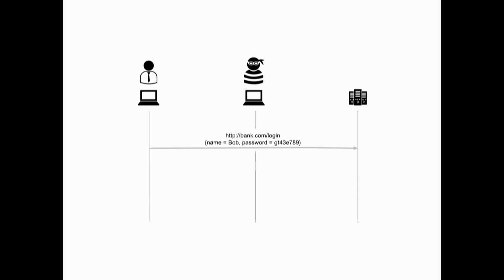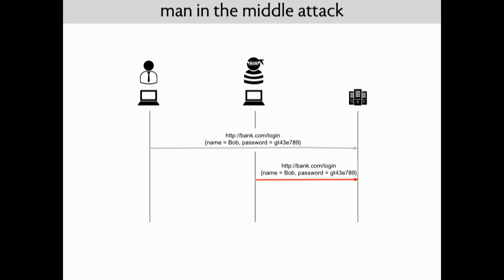You're in a cafe, for example, and you log into your bank account, and here's Evil Eve, and Evil Eve simply snoops on your wireless connection and logs in with the same credentials. And that is called a man-in-the-middle attack. Of course, this is normally mitigated by using a TLS connection or something like that. But again, you always have to ask the question, what if somebody is listening to all my communications?